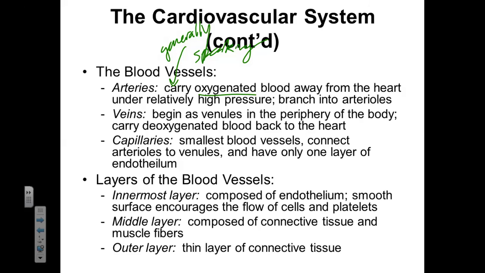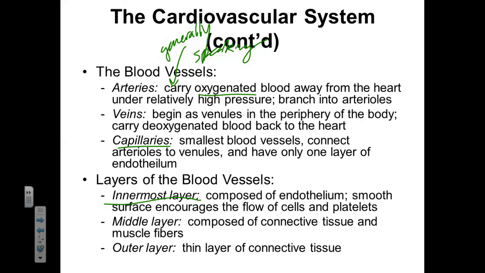Arteries are going to have high pressure blood and are, of course, going to have that thicker tunica media. Veins are low pressure and don't have a thick tunica media to them, but they do have one-way valves. And then capillaries are the tiniest, smallest blood vessels. They are going to be where we have gas exchange and nutrient exchange. The innermost layer of all blood vessels is going to be identical to the endocardium. It's going to be called the tunica intima, sometimes also referred to as the endothelium.